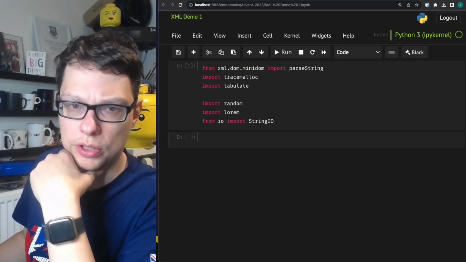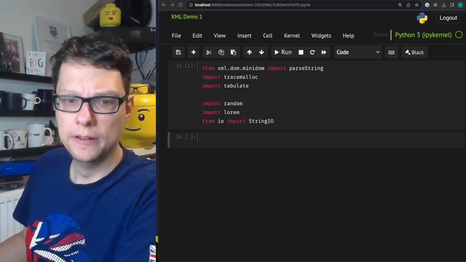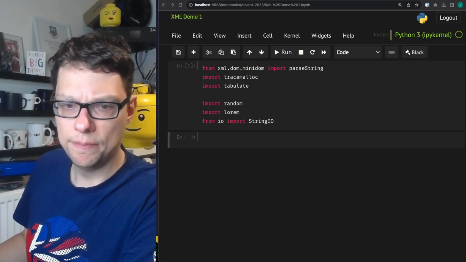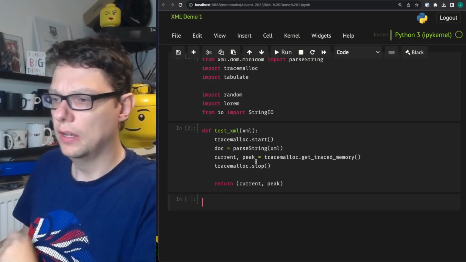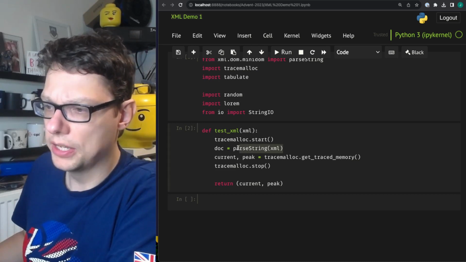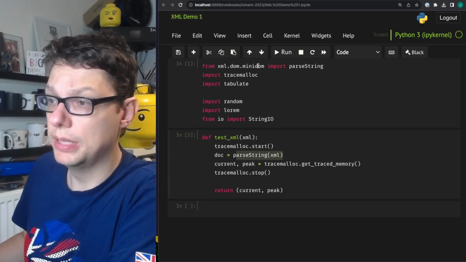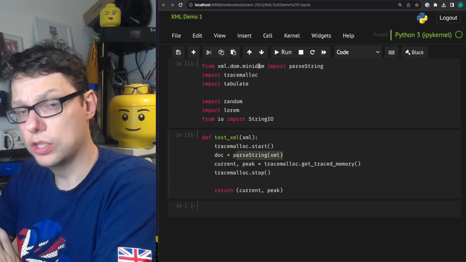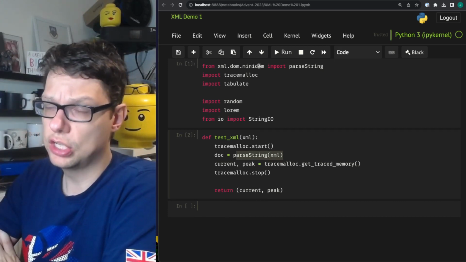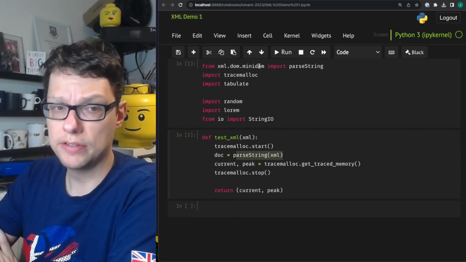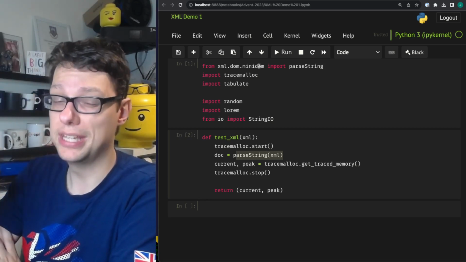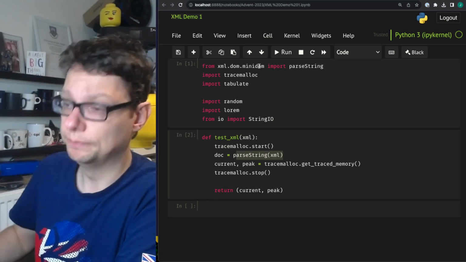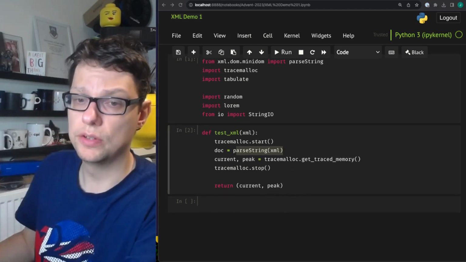So first of all, I'm just going to import a couple of functions here. The first one is parseString, from xml.dom.minidom. I could use Beautiful Soup, I could use some other libraries. The other libraries actually do quite a good job of avoiding these kinds of attacks, and even this library, the basic built-in XML parser for Python, does quite a good job of avoiding it. But it still does suffer from it to a degree.